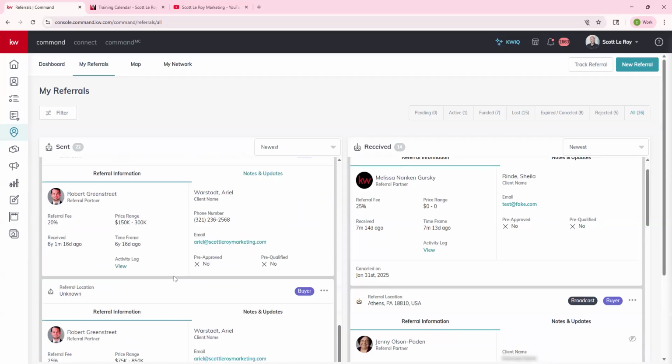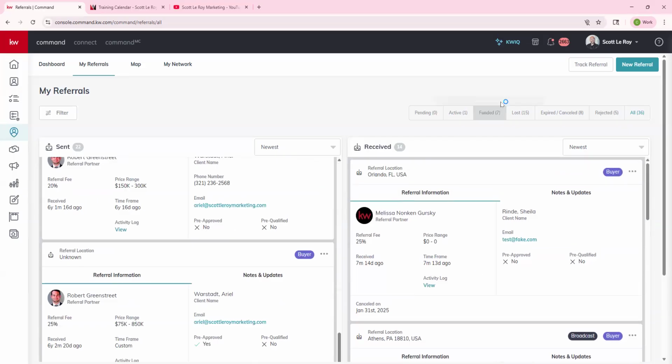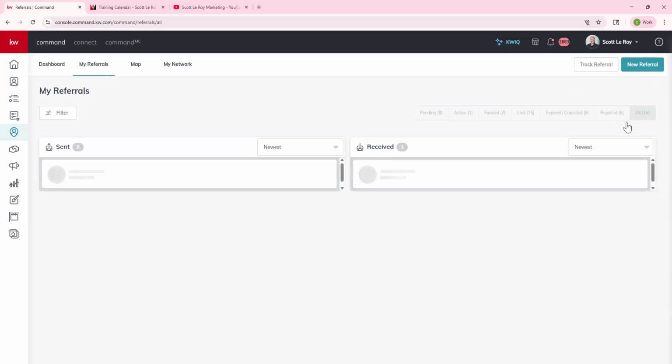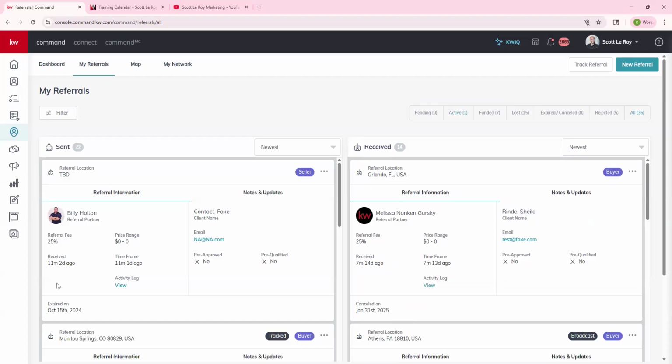Just trying to see if there wasn't received. Let's go back to this one. This one is a little different, so I like to point this one out. This one is in an active opportunity. So we are seeing the specific phase of the pipeline that transaction is currently in, okay? So a little bit different than these where they just say canceled, expired. It gives you a very clear idea of where that specific transaction is at, okay?